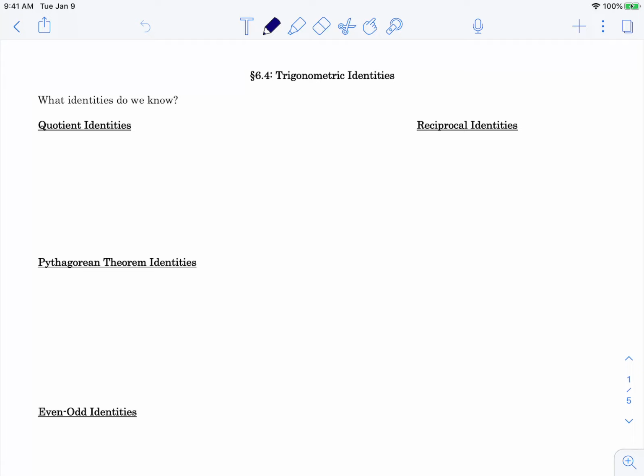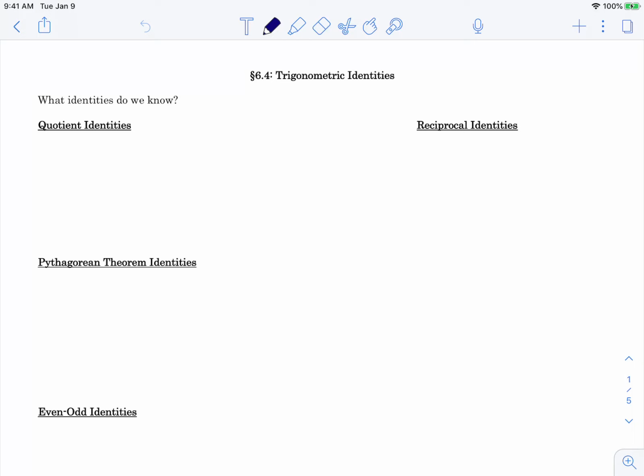So there are several identities you have been learning throughout this term, and you kind of put them in your back pocket. So we're going to make a list of those identities so we can refer to this list when you're doing your homework, and then hopefully this list will stick in your mind so when it comes to test time, they're easily accessible.